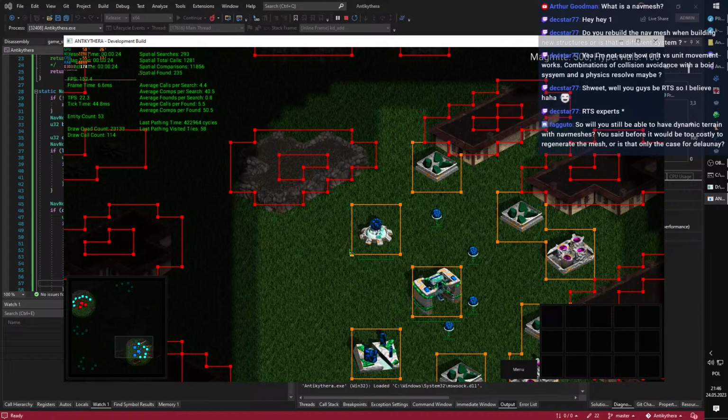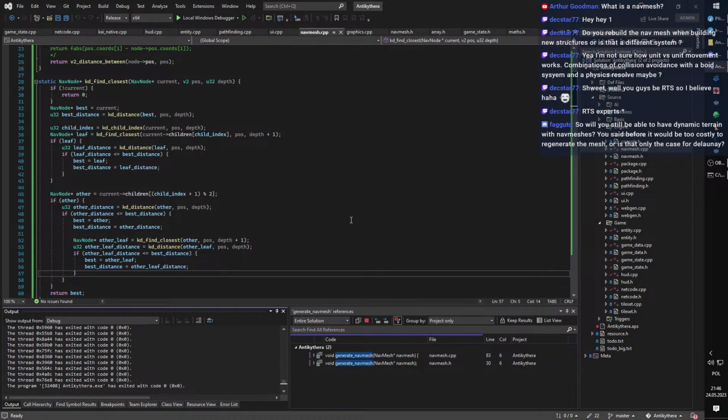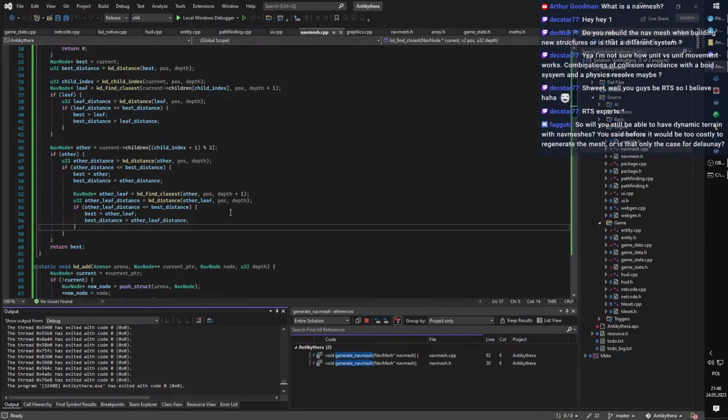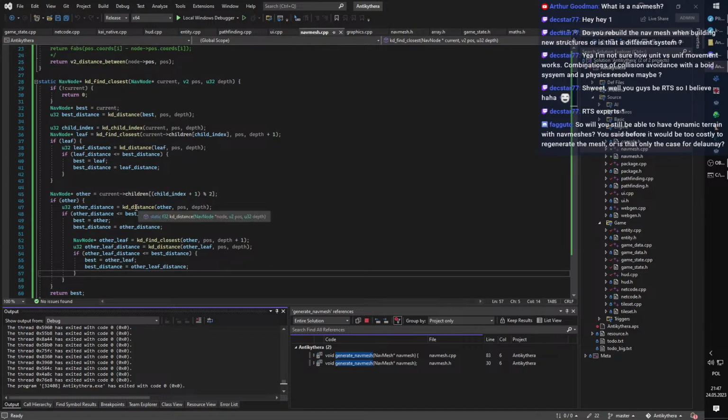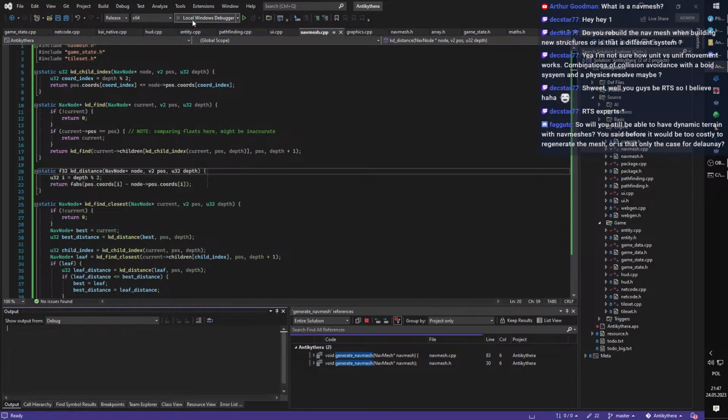Yeah, it's way closer now, but maybe now this works?